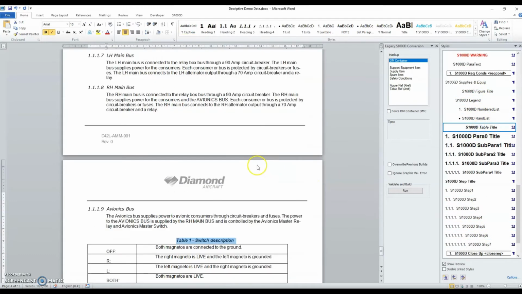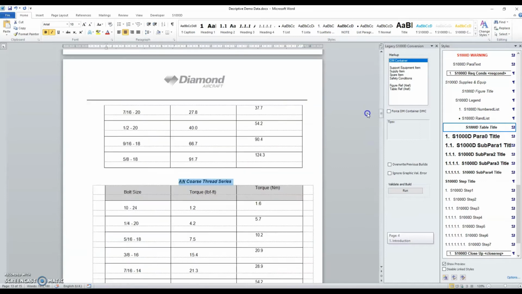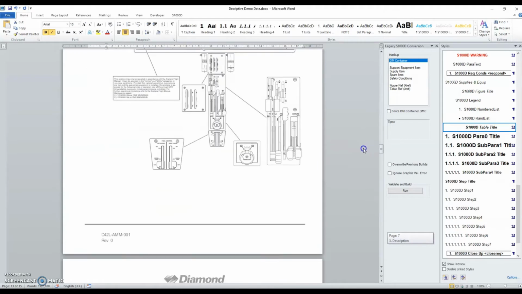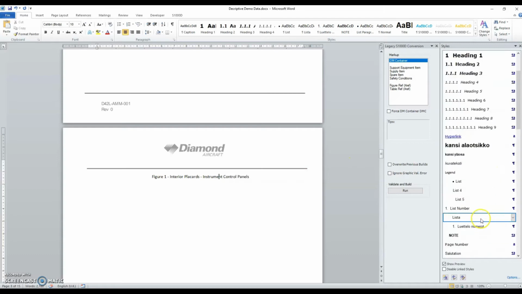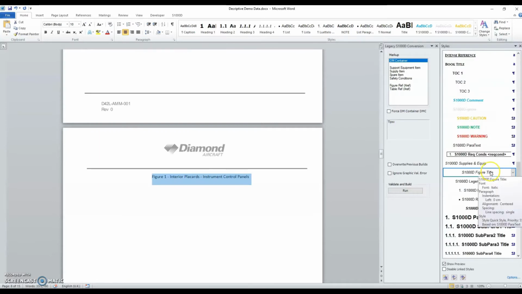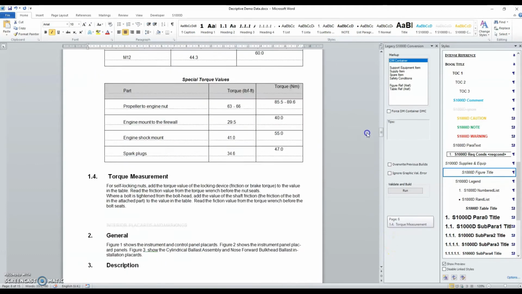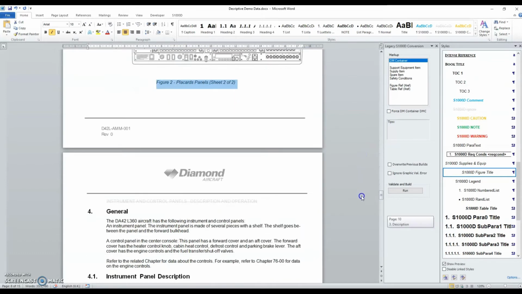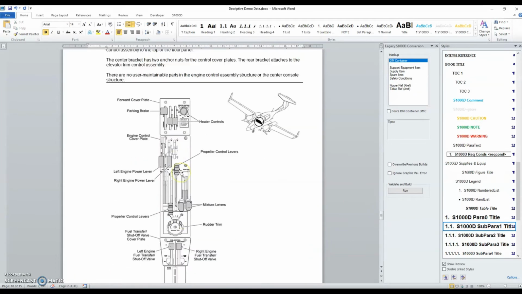What that essentially means is we're doing around 15 pages here, and we can do that in around 5 minutes. But of course the benefit is exponential. The more pages you have, the more benefit you're going to be rewarded with. Hundreds and hundreds of pages. If you can select all of the paragraphs in one go and convert those to S1000D paratext, and convert all of the table titles and figure titles in one go, in a very short space of time, over the course of 10, 15, 20 pages, you'll have effectively converted the whole document to the new template. And that's where this tool really comes into its own.